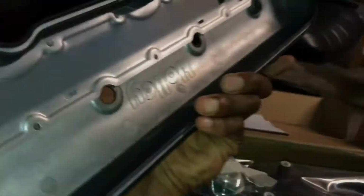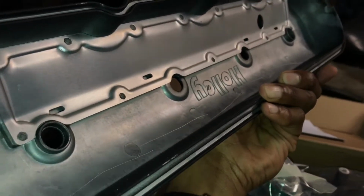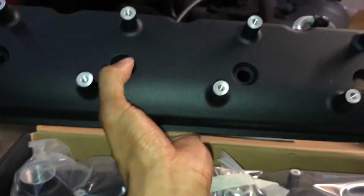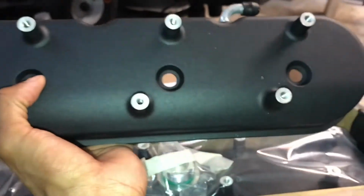I mean, they look good quality. They'll raise the valve covers a little bit higher too, in case one day I want to do some aftermarket rockers, which I plan to. All I gotta do is take the rubber grommets out of the old ones, or I'm gonna get new ones, the seals for the screws. Yeah, I just have to take the coil pack part off the other bracket and mount them on here, and I should be good to go.